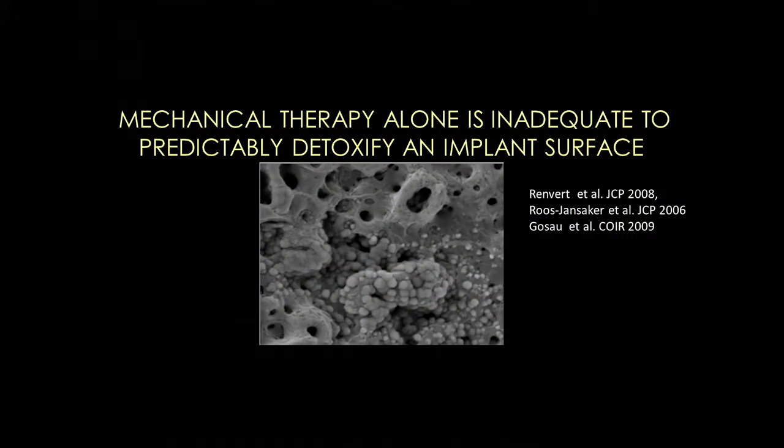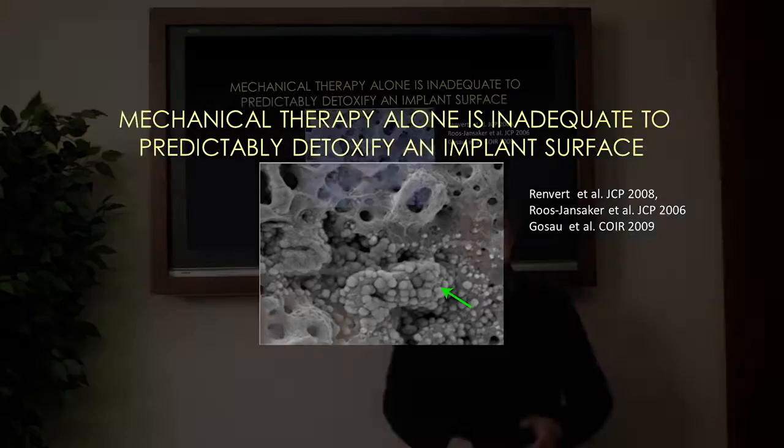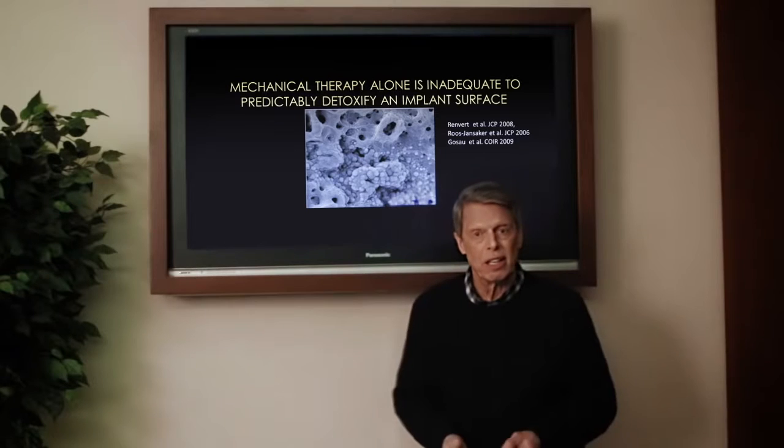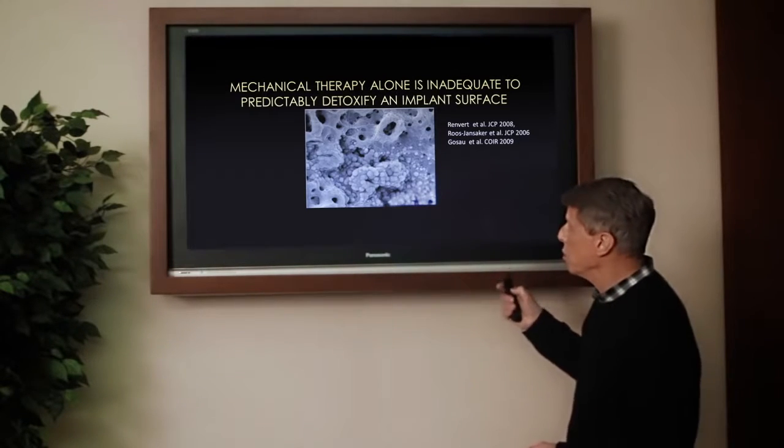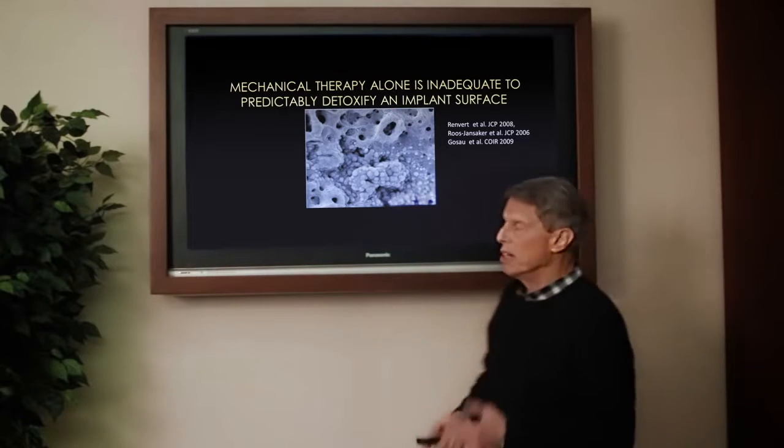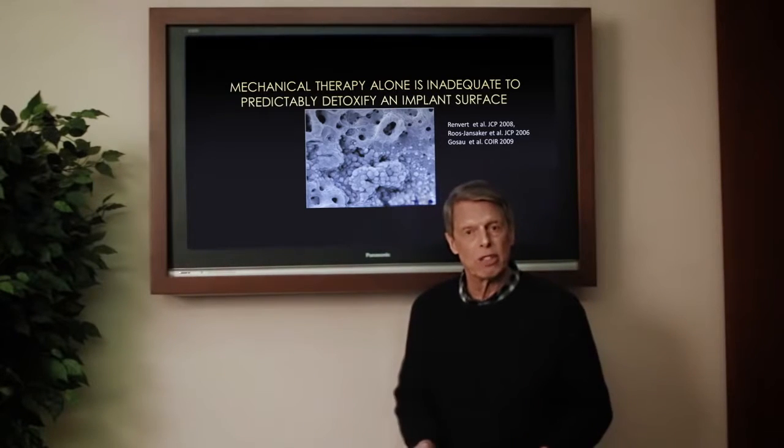Now, when we take a look at an implant with mucositis or peri-implantitis close up, and this is a scanning electron micrograph, what we see here are the pores of the implant, and this is bacteria attached to the implant and embedded in between the concavities of this implant and the pores of the implant. There's no way that you can get in there mechanically to remove this bacteria. It's embedded. Mechanical therapy alone is inadequate to predictably detoxify an implant surface.